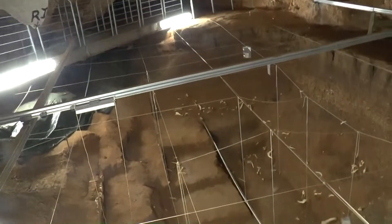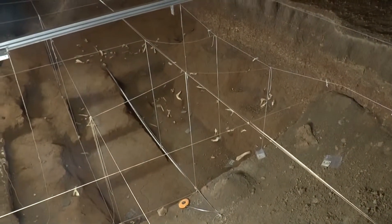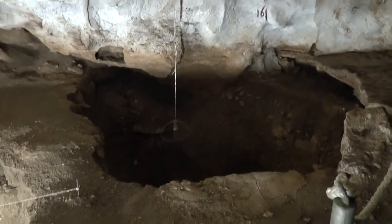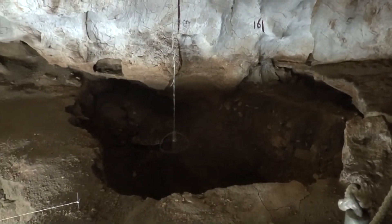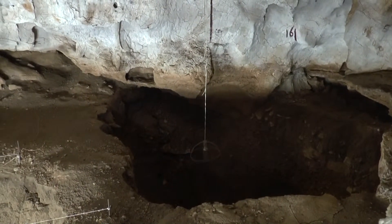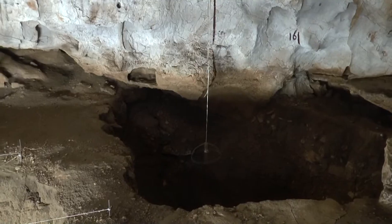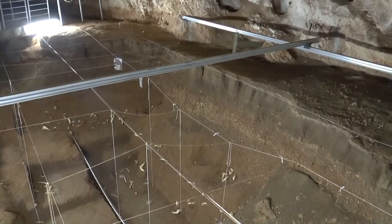Archaeological excavations. The particularity of this cave is that here the ground is naturally collapsed. But you can see at the floor — the particularity of this cave, because it is important for the paleontologists and archaeologists, is because of this kind of floor that covered all the rooms, all the caves here, to categorize the archaeological areas. And the vertical ones are for stratigraphy to categorize the ages in time.